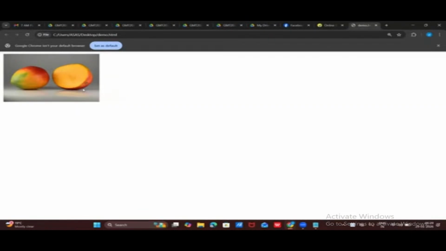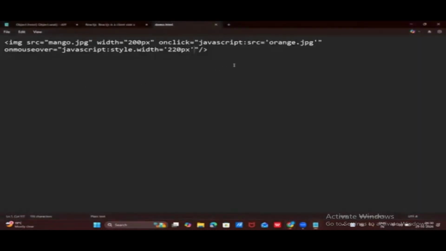Style dot width is equal to something like I am doing. I'm increasing the width and height of this control. And when I click on this, at runtime we are changing the source property of this control. That is the concept of this.